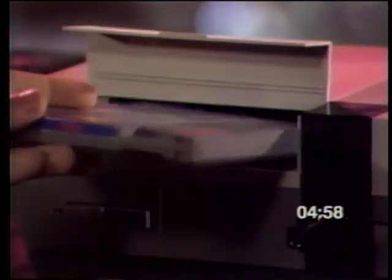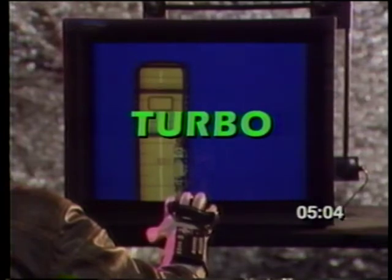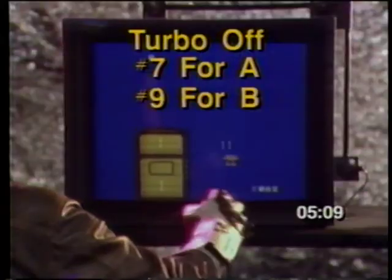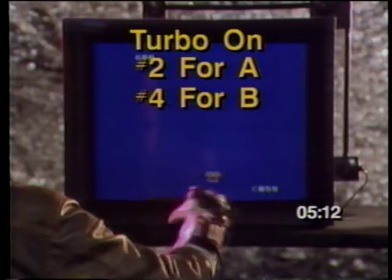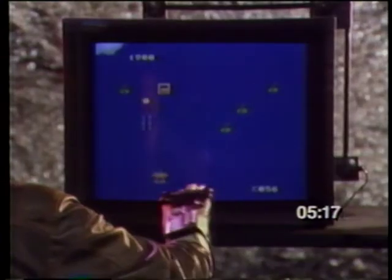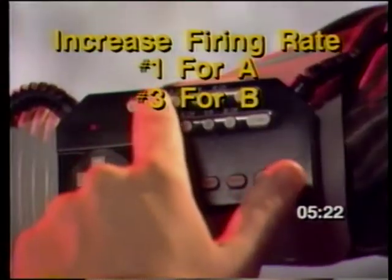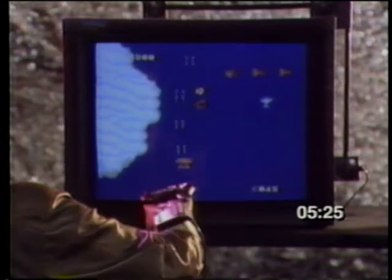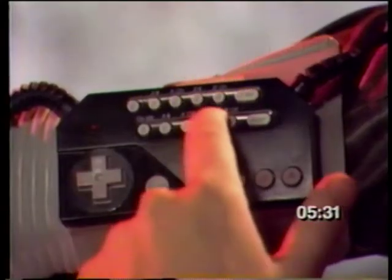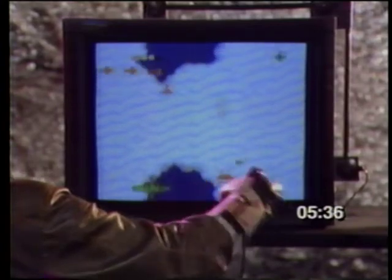Like using Turbo. You can use Turbo on most of the game programs. Turbo is on when you turn on the Power Glove. You can turn it off by pressing programming button number 7 for A and button number 9 for B. To turn them back on, press number 2 for A and number 4 for B. You can also adjust the firing rate: press number 1 to increase A's rate, press 3 to increase B's rate, press 6 to decrease A, or press 8 to decrease B. Listen for the beeps getting higher or lower to tell you whether you're firing faster or slower.